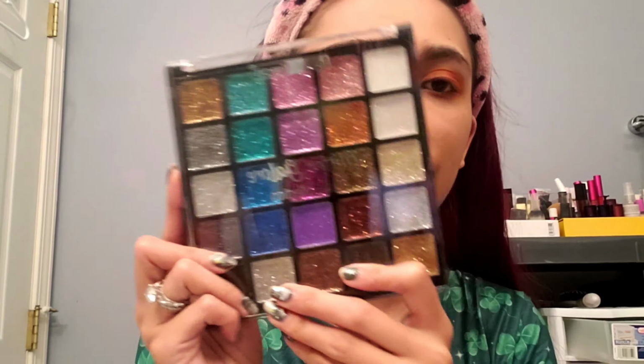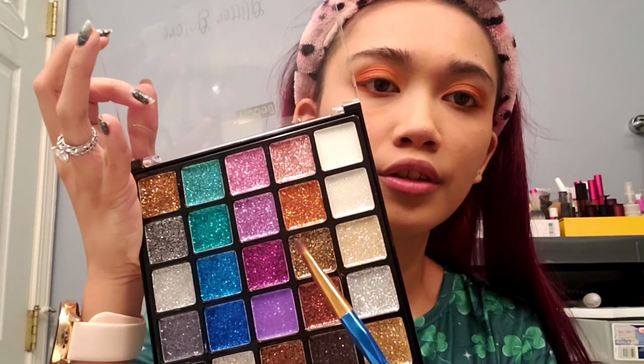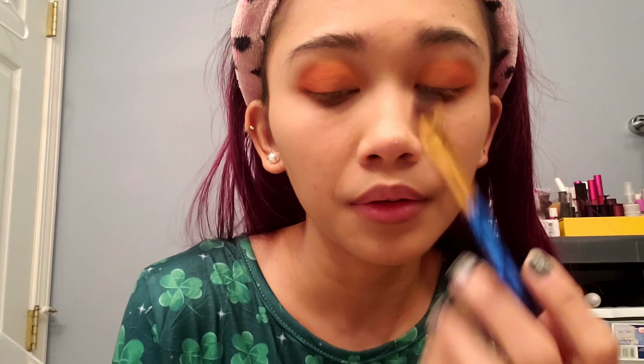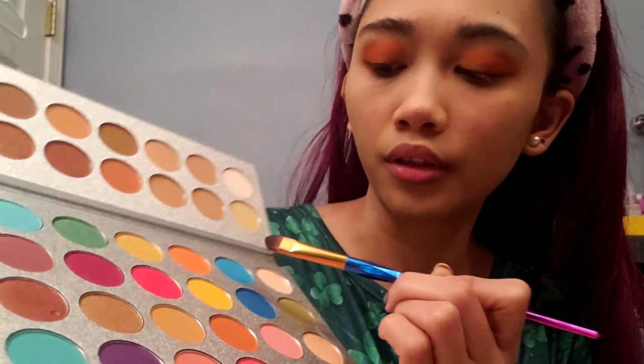So I have this palette in here. It's like glitters. It's glitter galore. So that is what we're gonna use for the orange. So there is an orange in here. This one. You put that in here. But before that, I guess I'm gonna apply a little bit of a somewhat shimmering orange as well, but really, it's really orange too here. It's one, yeah.